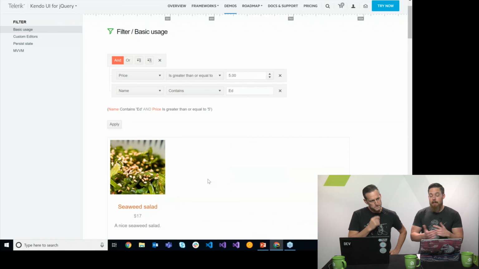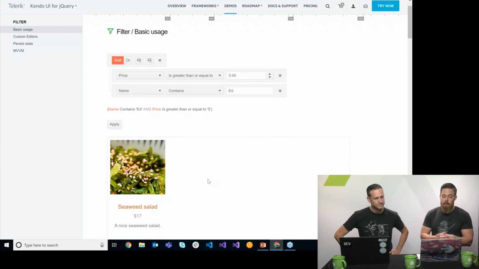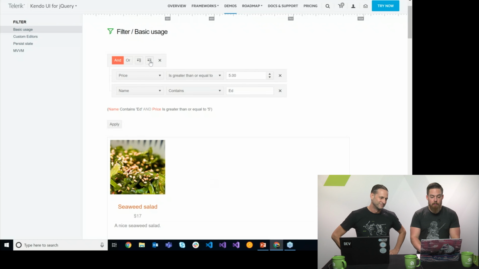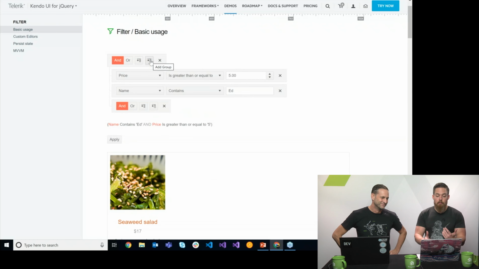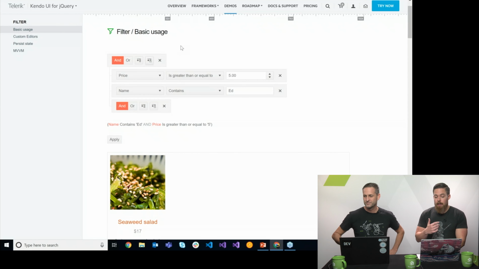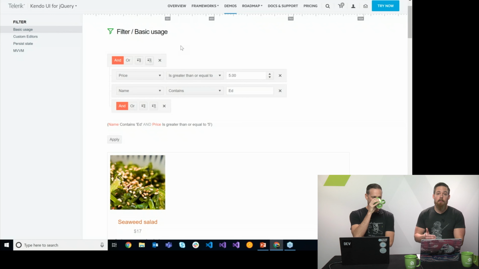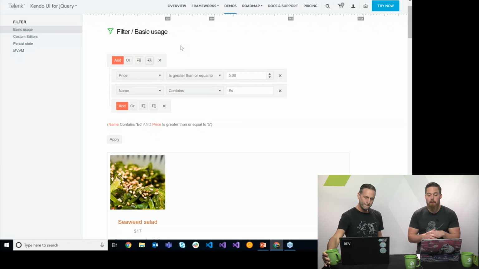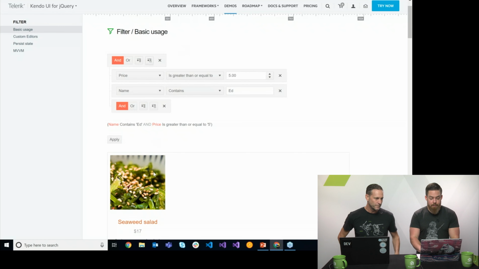So anyways, an edamame is less than $5, so this kind of makes sense, right? But you can also go in and do some more intricate expressions. We can add another group and set that up as an and or, and then through there really completely slice and dice the data that you're dealing with. So I generally do a lot of filtering across some data, but this gives you so much power as an end user. And of course, all you have to do as a developer is drop this into your application.